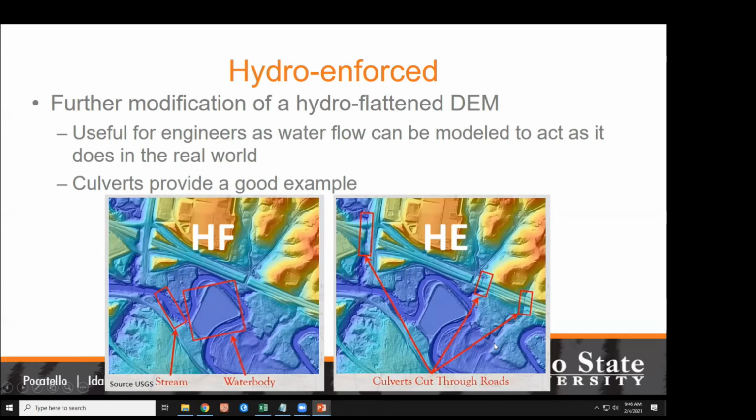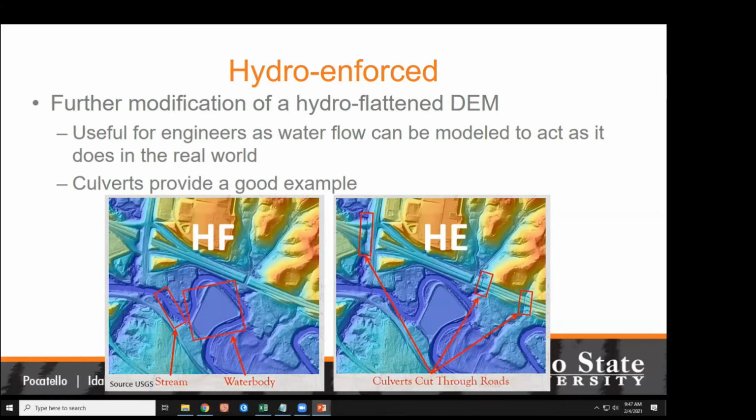Now, there's not some really crazy wild way of doing that. What that thing is doing is just removing or adjusting the elevation of those pixels right here, dropping them down so that it meets the elevation below, or the same elevation that the culvert exists at.